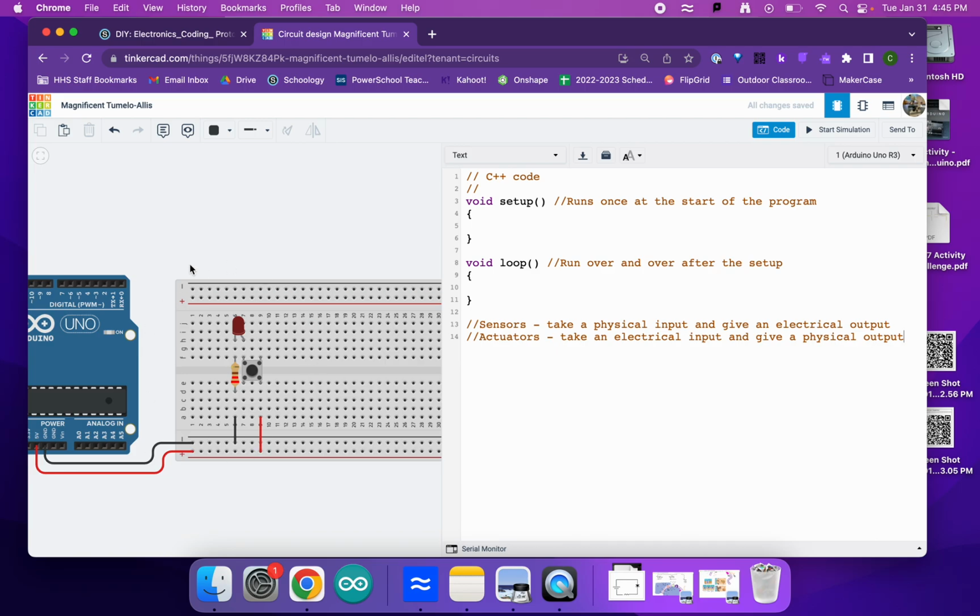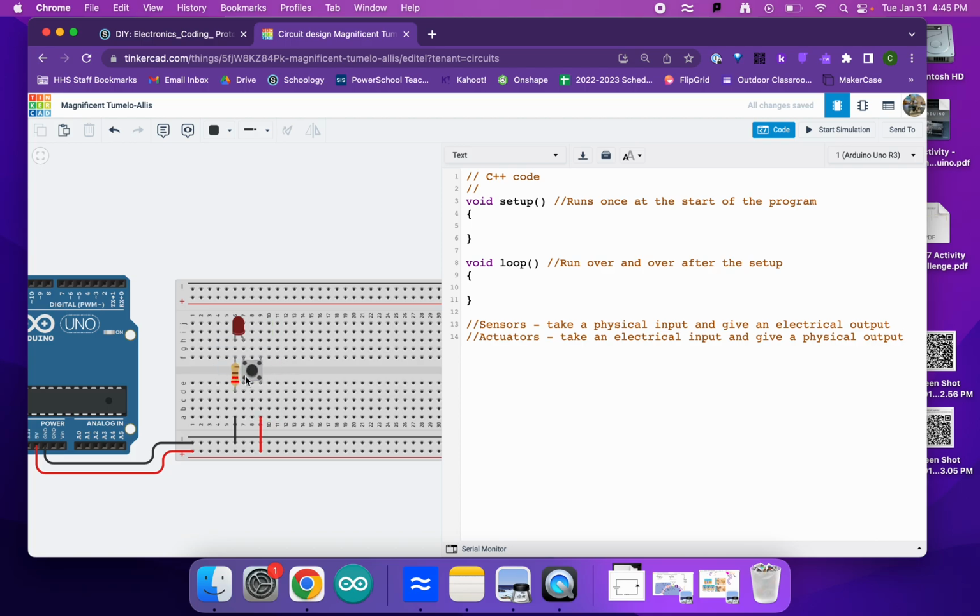Okay, so in our super simple design right here, we have an LED and a button, as well as a resistor. Now, our LED is an example of an actuator. It takes an electrical input, which is the current that runs through it, and it gives us a physical output, which is the light that it emits. The button is an example of a sensor.